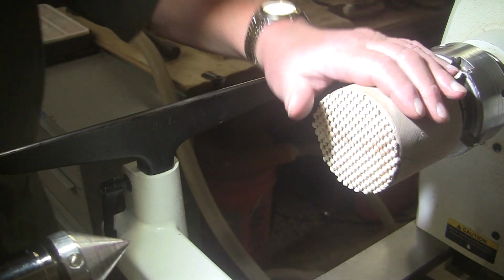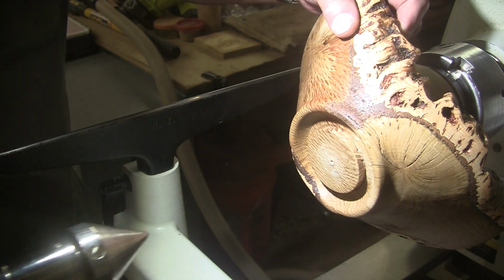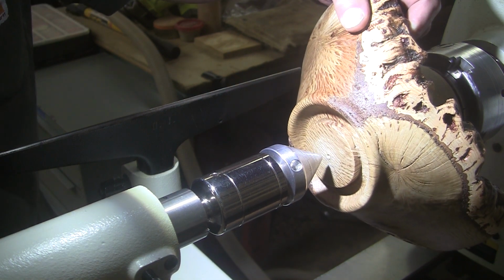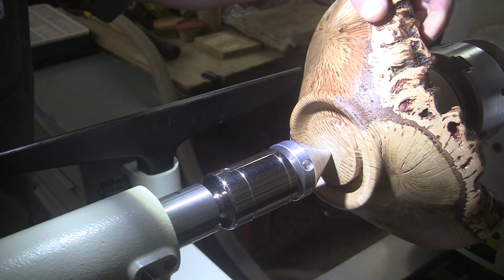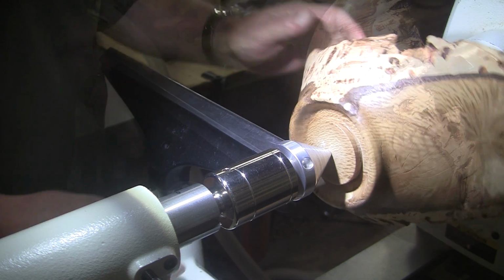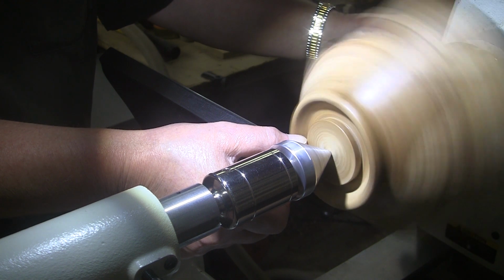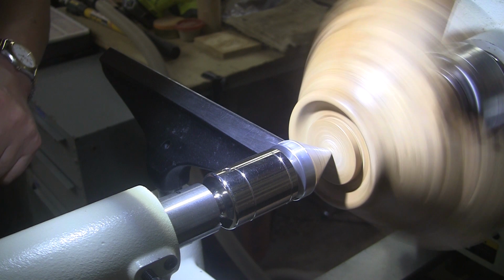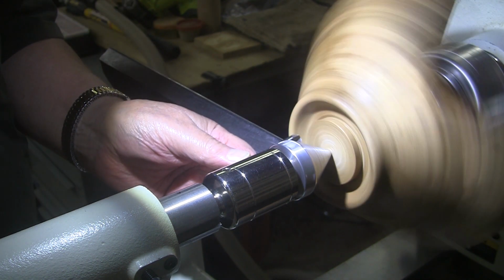I have a block of wood mounted up in my chuck. I'm going to place the bowl over that and bring up my tailstock. I still have the center hole there for reference, so I'll just drive my live center into that. And that will help center it. And I'll bring up the tool rest. I'm going to spin the piece up, hold my thumbnail against the edge of the tenon. Make sure it's hitting equally all the way around. I'm going to use a 3/8 inch standard grind bowl gouge and begin removing the tenon.